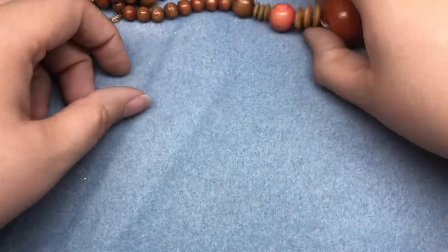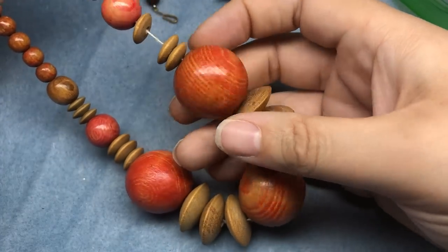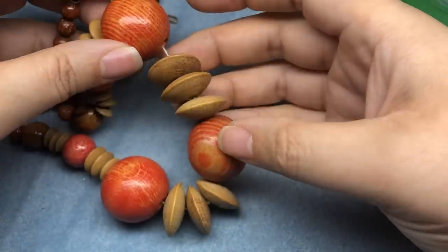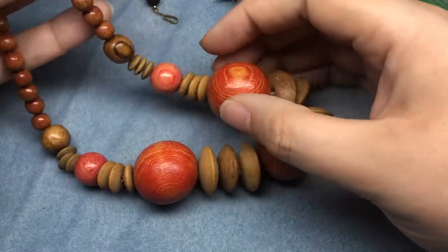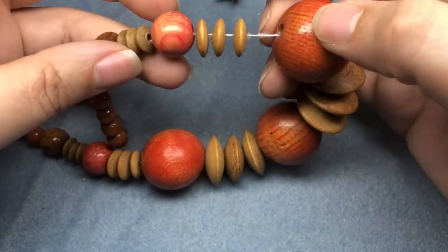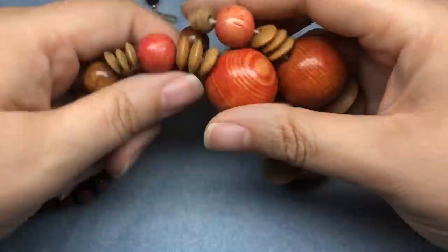Just a couple more from this one. We got this one. It's got some really cool, very large, ping pong ball size orange beads. So they've been dyed or at least stained. Some really nice rondelles. I will be taking this apart because it's a miracle this thing hasn't fallen apart. It's just cotton thread. So I will be taking that apart.